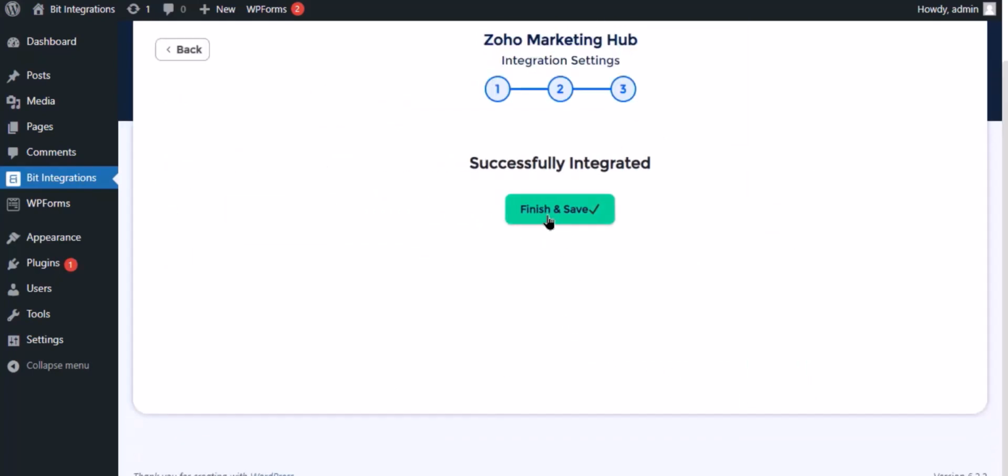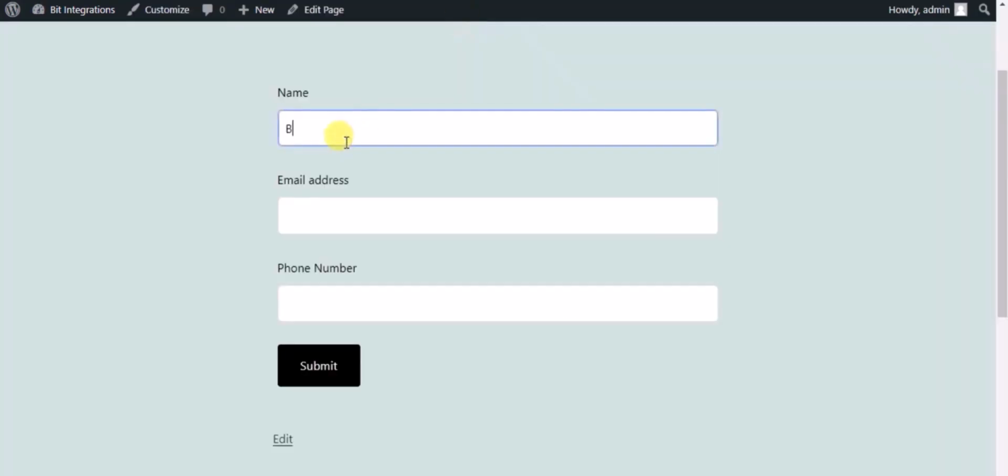Now save the integration. Please check the integration by submitting a form.